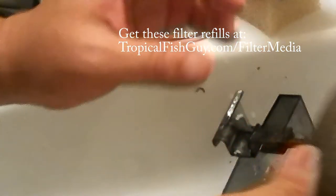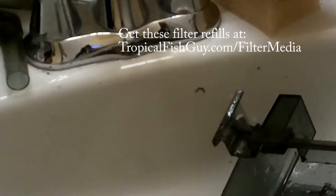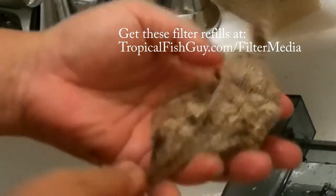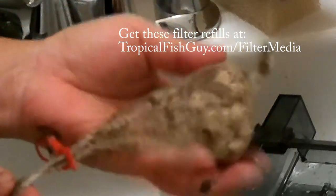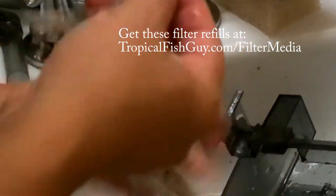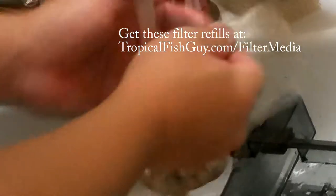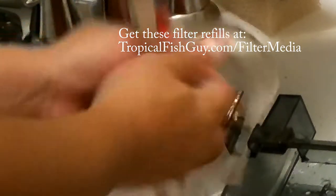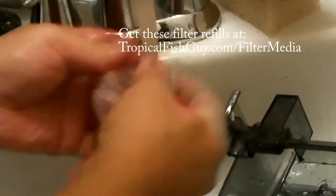And when you throw away this old carbon filter, never reuse the carbon filter. Chunk it in the trash. Okay, so the third stage is these bio beads, right? You can use bio beads, bio balls, bio chem stars, whatever. But these that came with it, I got a little mesh bag, and I stuck in these bio beads, right? These bio beads, you just run some water through. You don't want to clean them too much.